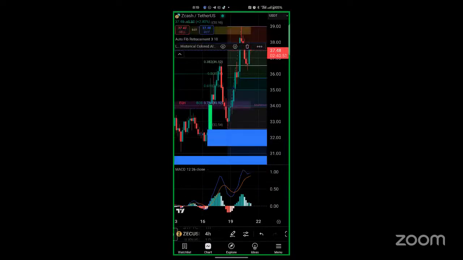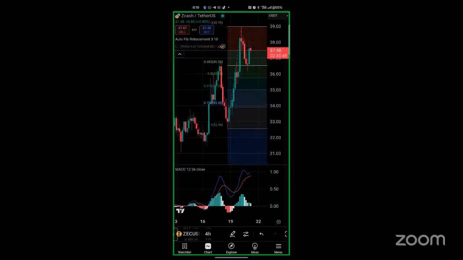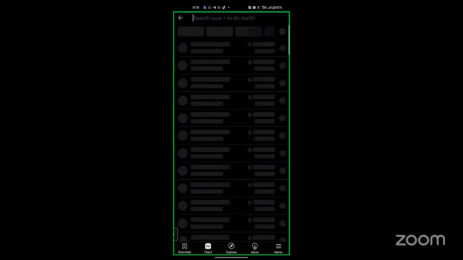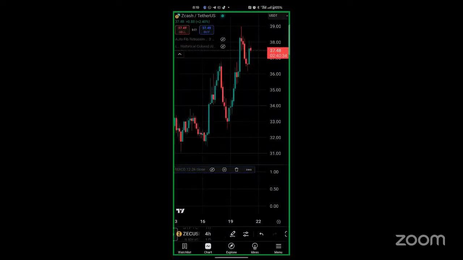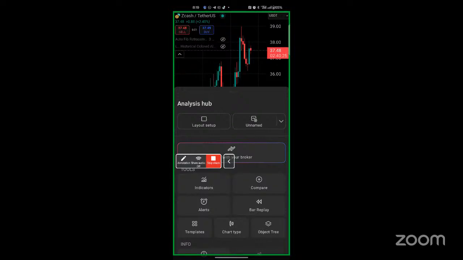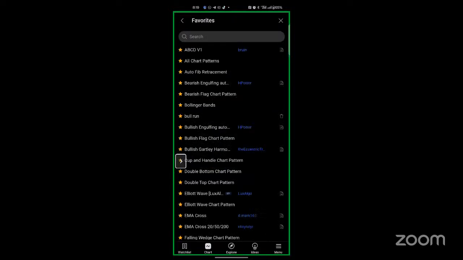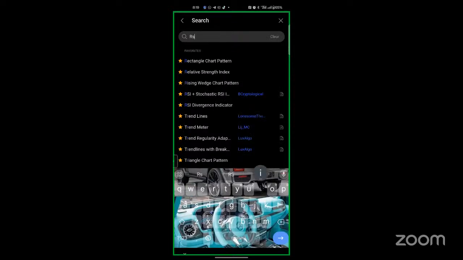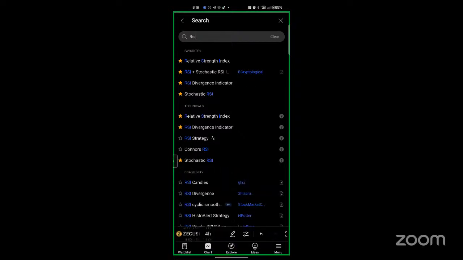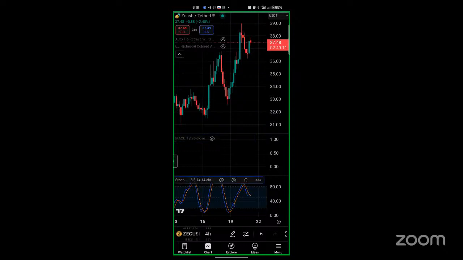All right, I'll remove these other things that are in here so that I don't cause confusion. I'll also get off the MACD. And once I'm here, I'll always tap, like we have said before, on these two dots in the chart, come on indicators, favorites, and I will write in RSI. So I want the relative strength index or the stochastic RSI. It's okay, any could work. So I'll just tap here.